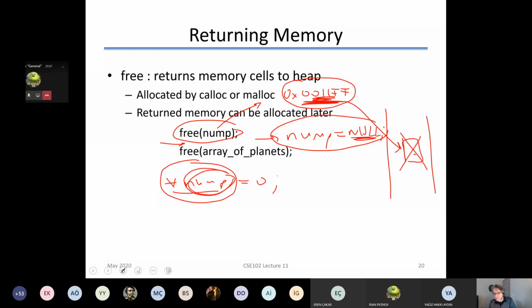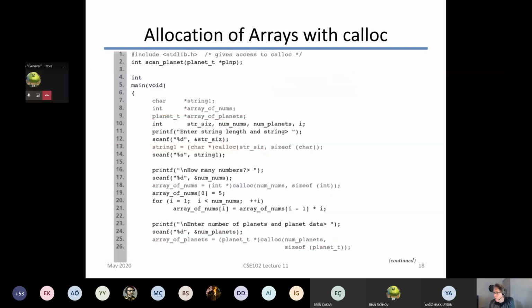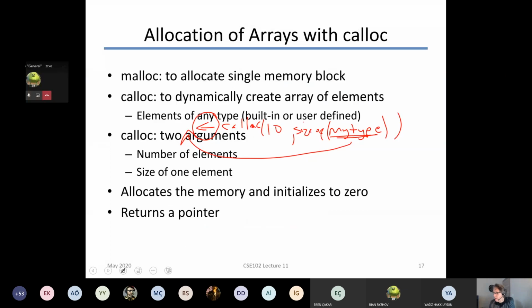All right. We kind of forgot to mention that malloc and calloc return an address. Now, what if there is not enough memory for your call to calloc, for example? That means that, let's say, heap is exhausted, meaning heap is full. There is no more memory in heap.